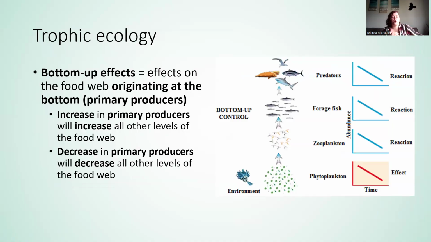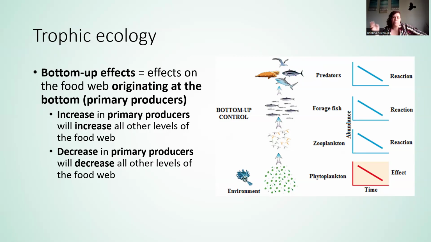Another thing I want to talk about with trophic ecology is when things change. Because, of course, stuff doesn't just stay exactly the same all the time. The biomass of individual species in the food web can change for all different kinds of reasons. And that'll have these radiating effects on everything else.